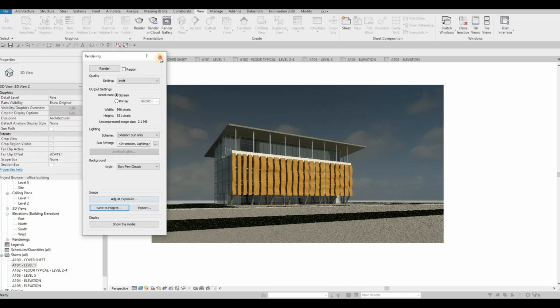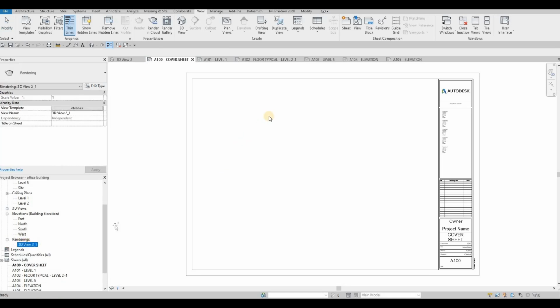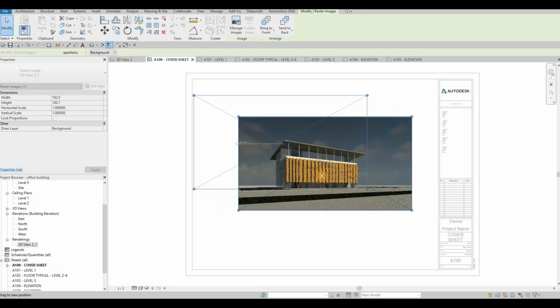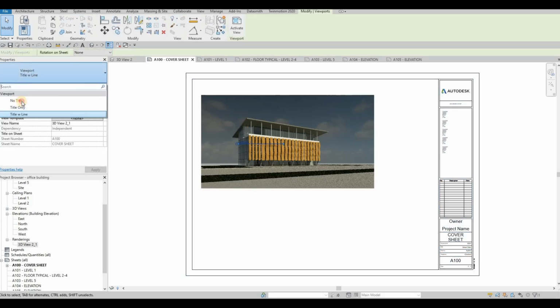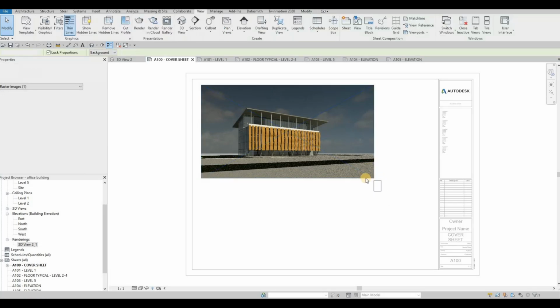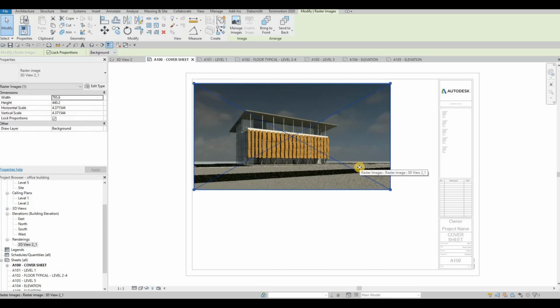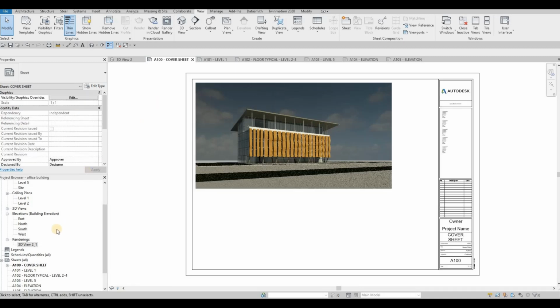icon right here that we could drop onto our view right here, and then we could double click to increase the size. Double click here, and then you can select this. We don't need the title, so no title. We can adjust it a little bit more. And double click.